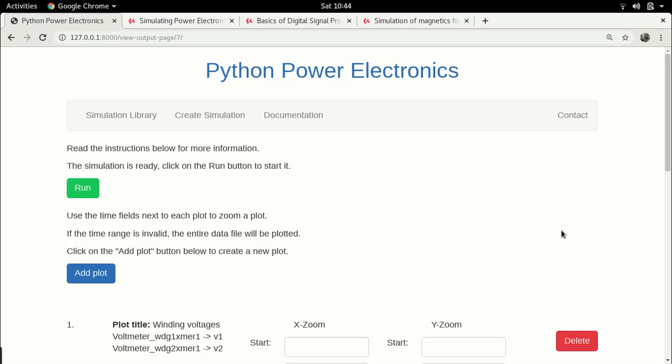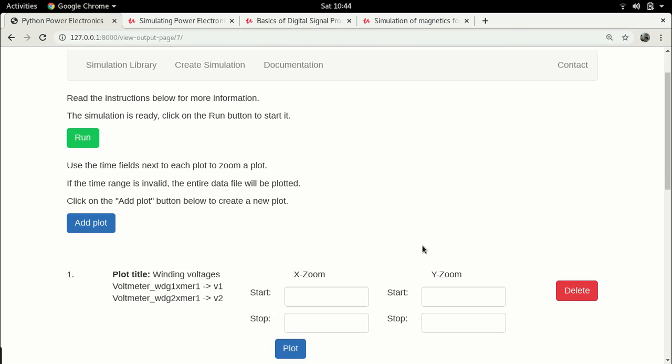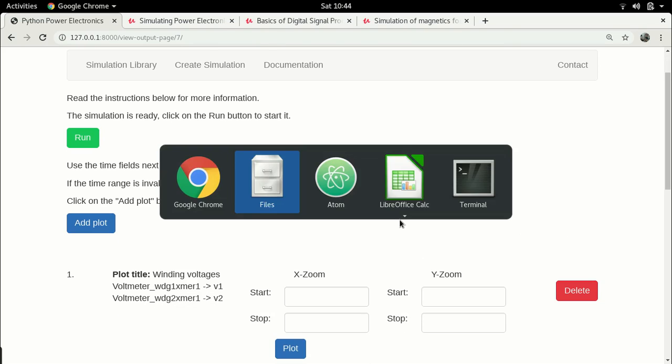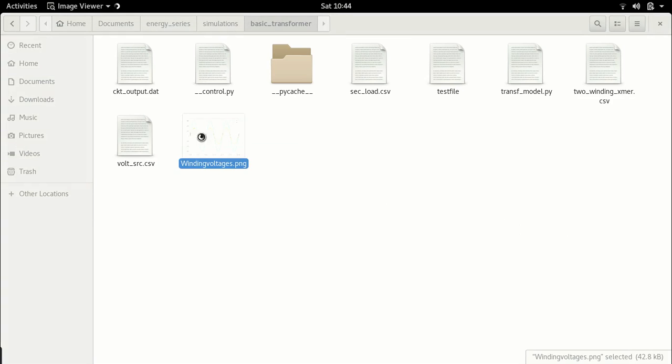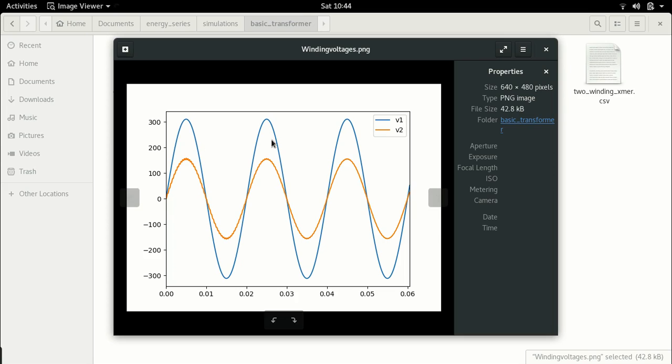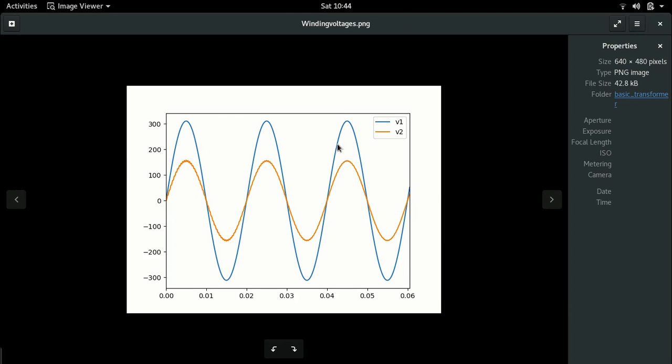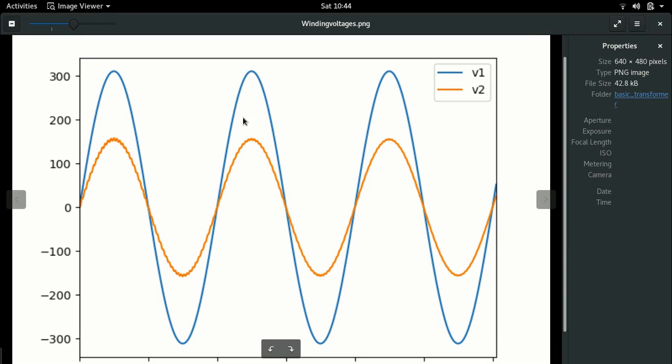So hello everyone and welcome back to this next lecture in the DC to DC converter series where we've been simulating the transformer. This is where we had left off in the previous lecture where we had simulated a transformer with a step down ratio. Just a recap, we had simulated a 2:1 transformer, a step down transformer, and we had seen that we had indeed achieved this 2:1 ratio.